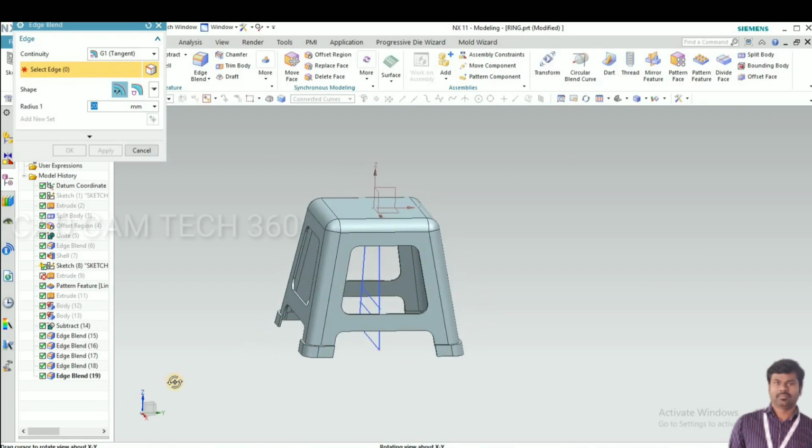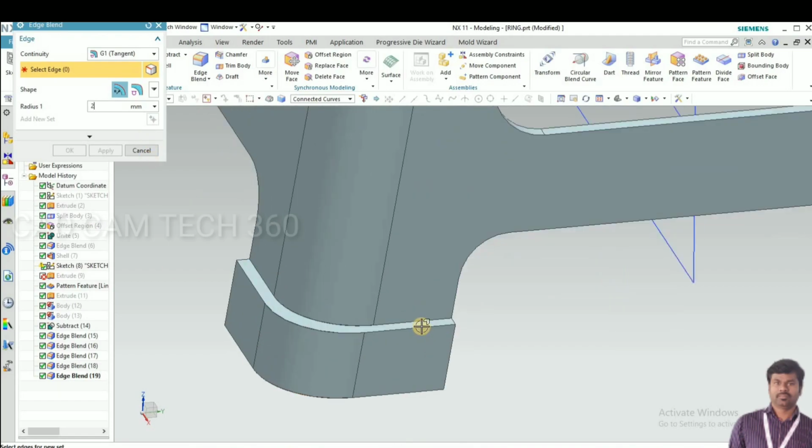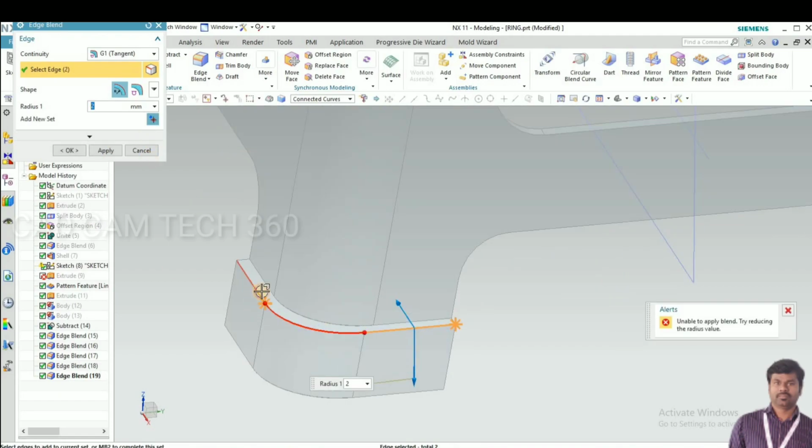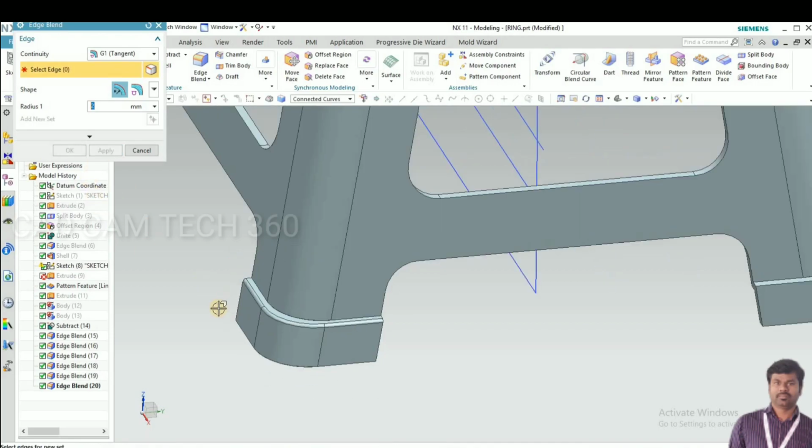Okay, and here give a small radius. I'm going to give 2 mm.